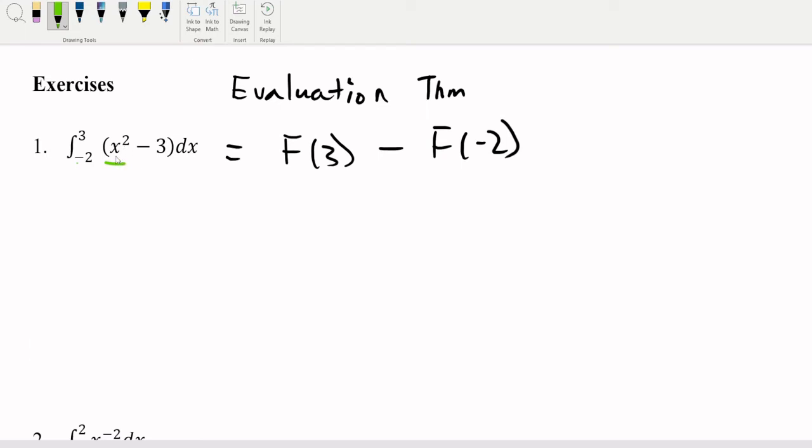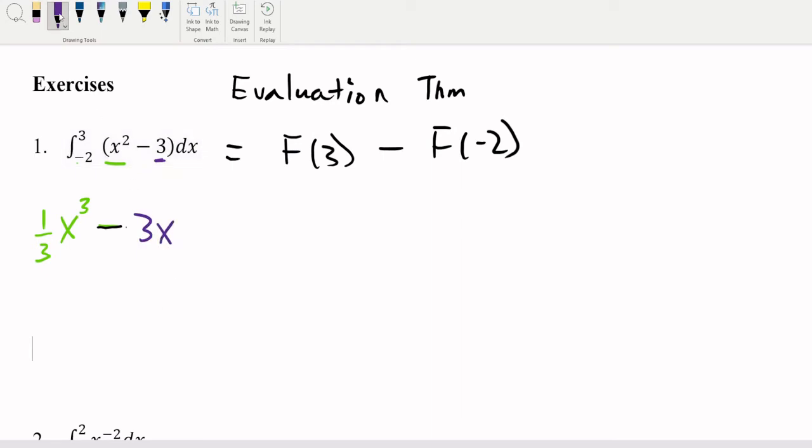Well, what's the rule? Remember, we have the rule. X, add 1, divide. So remember, add 1, divide by that number. That's our rule for antiderivative with the power. Okay. Well, then what about this one? Well, this one's not too bad. Minus, change color, right? Boom. Minus, and then this one here, the 3, a constant always just becomes the constant times x.